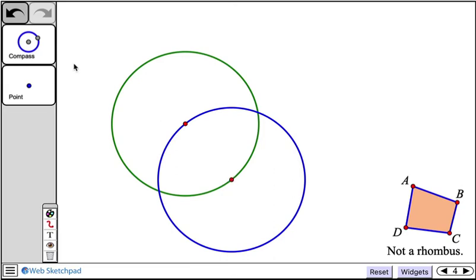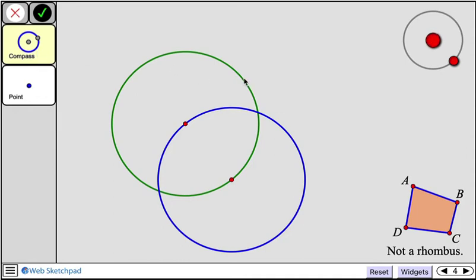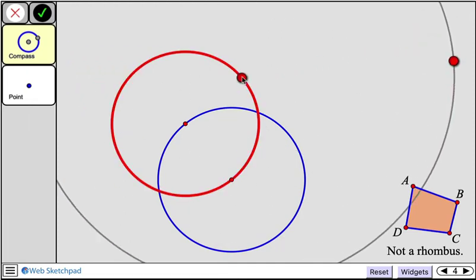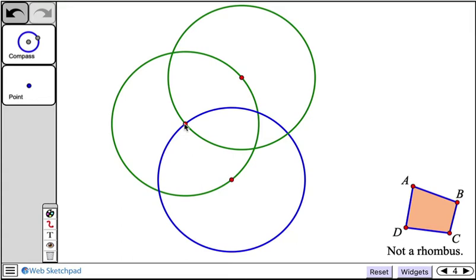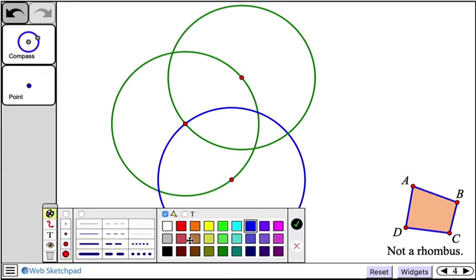So is there anything else we can do? Well, let's construct one more circle. I'll pick a point on the circumference of my original circle, the green one, attach the circle's center to that, and I will attach this point that's on the circumference to the center of my green circle. And let's change the color of this circle.